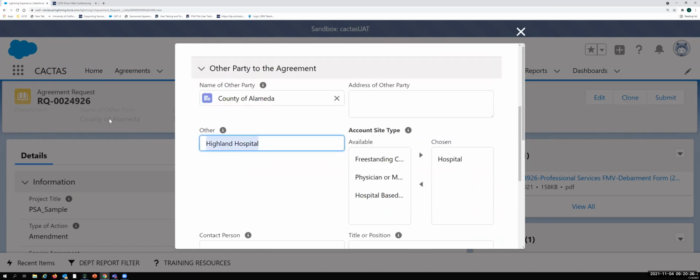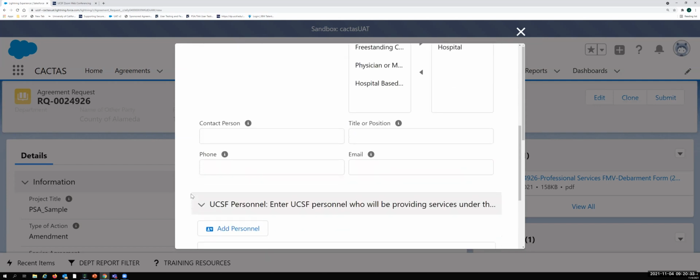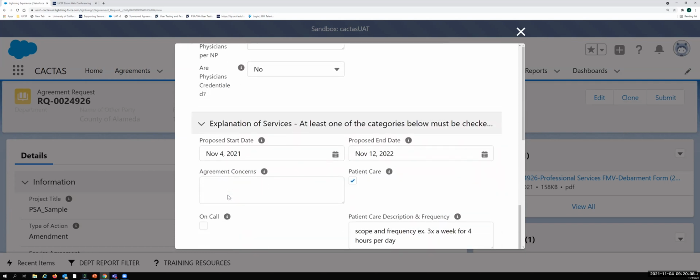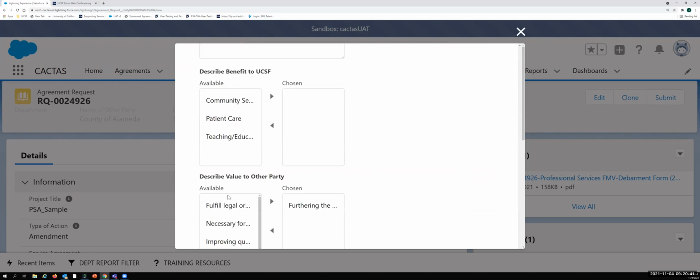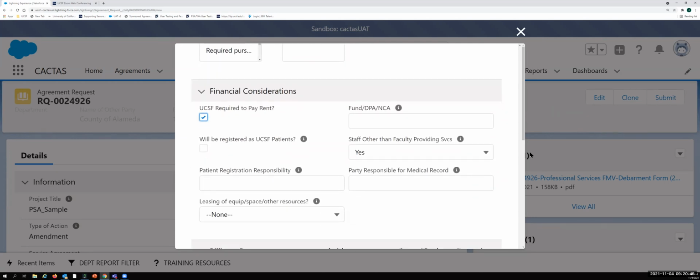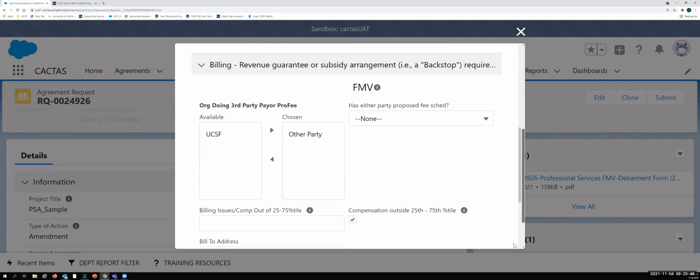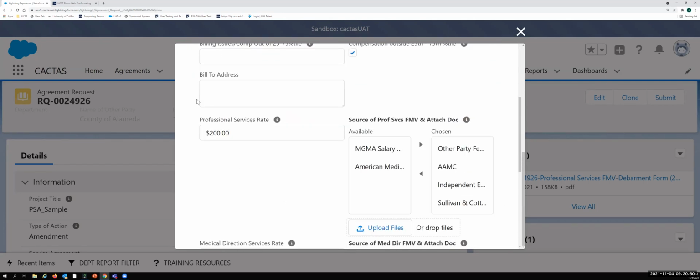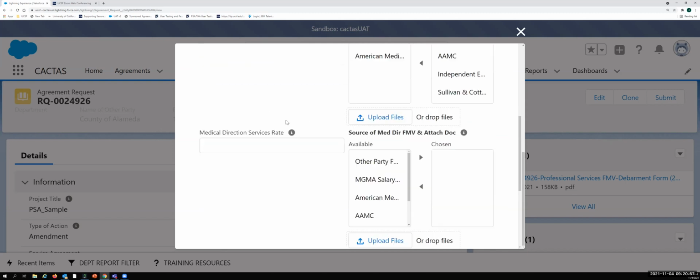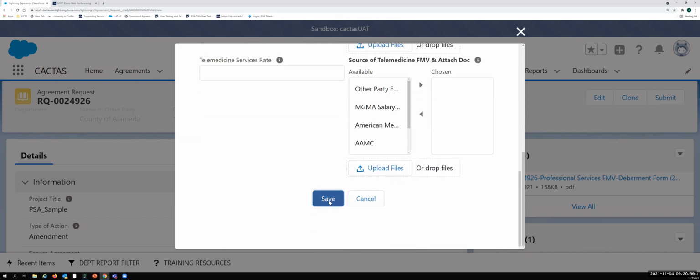You can add your personnel if you have any changes. And you can even change the rate. And hit save.